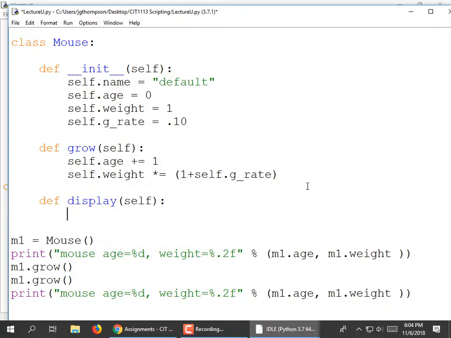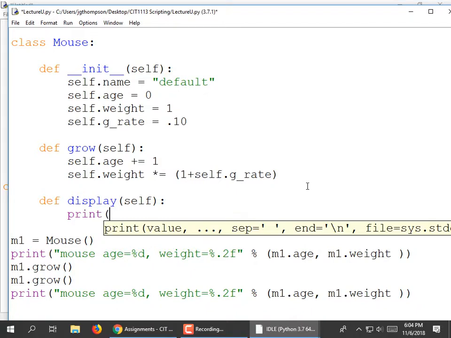So we're just going to print out a couple of things. Print, parentheses, quote, mouse name equals, end quote. Wait, don't want to do that. Mouse name space equals, comma, quote, comma, self.name, parentheses.